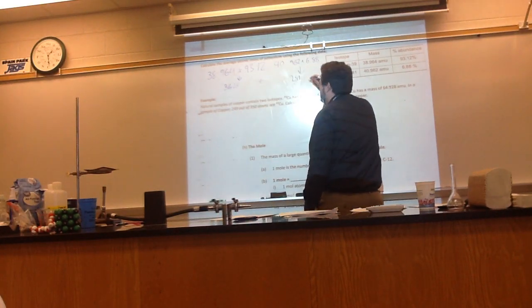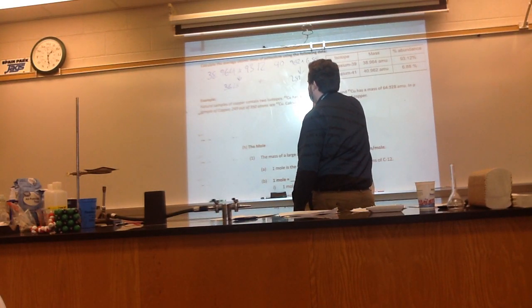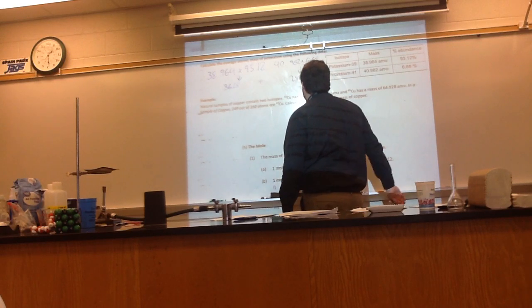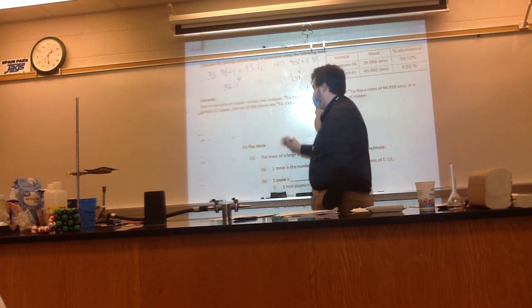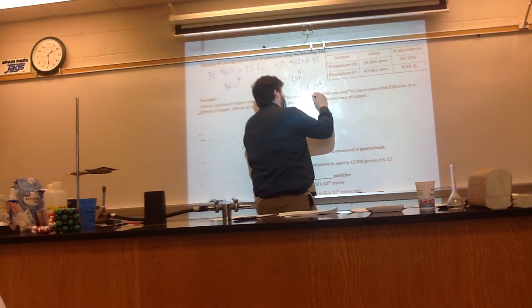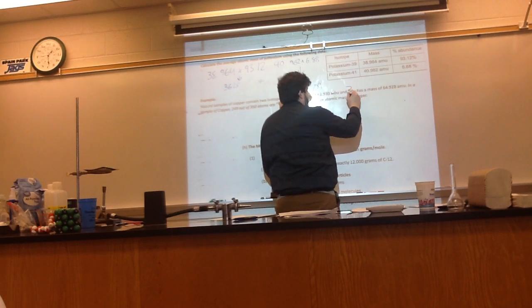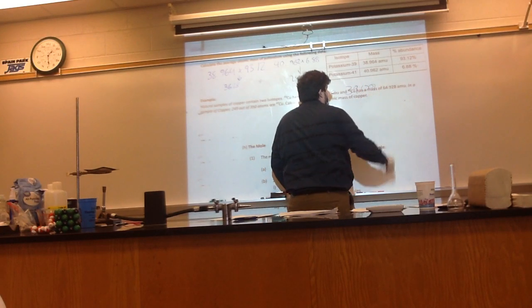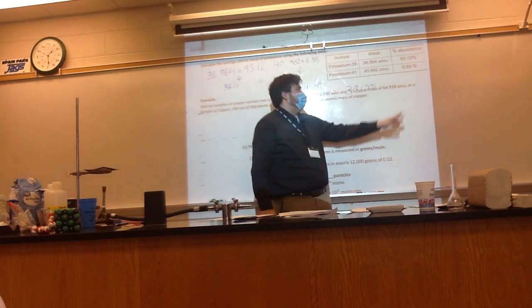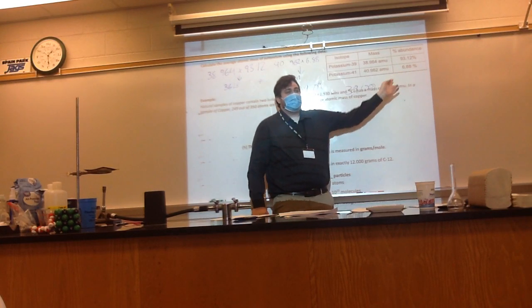So if we add them together, let's see if I can do the mental math here. So it would be like 9, 0, carry the 1, 9, 3909. And then what are we dividing this by? 100, exactly. So you get a final answer of 39.09. Does this number make sense based on the abundance?